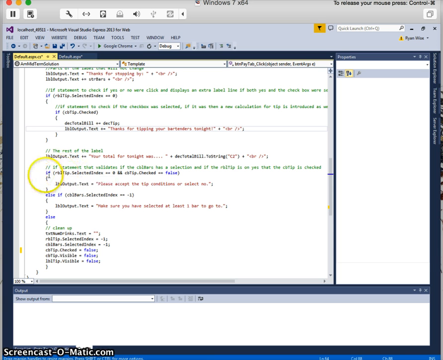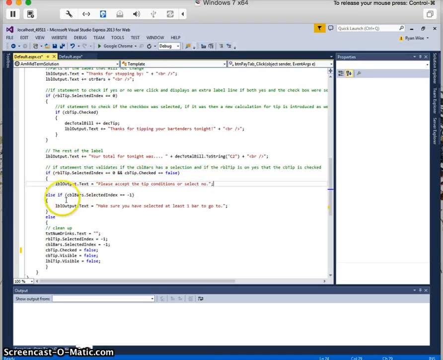The last two if statements down here check to make sure that if you have selected yes on the RBL tip, and the checkbox is not checked, the label output will read please accept the tip conditions or select no, so you can proceed to get your total for the night. This label output.text is not accumulated because you want it to read just this line if these conditions are met.